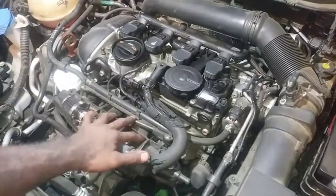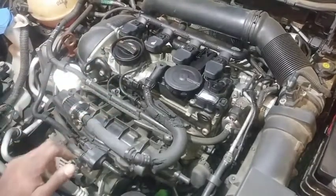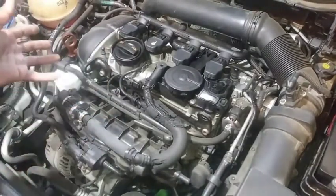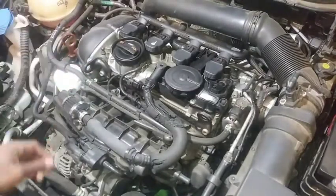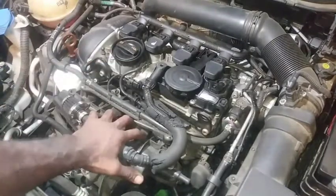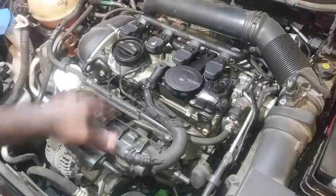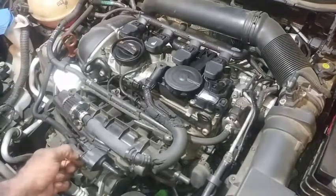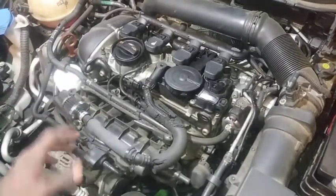Now on this one the turbo is bad - I'm going to be straight up with you. When I pulled the charge pipe down in one instance where I had to clean everything and put new plugs in, it had oil in some of the lower valleys of the charge system. Especially when I did the front crank seal - this is that car where I did that front crank seal. That's still fine, that's not leaking.